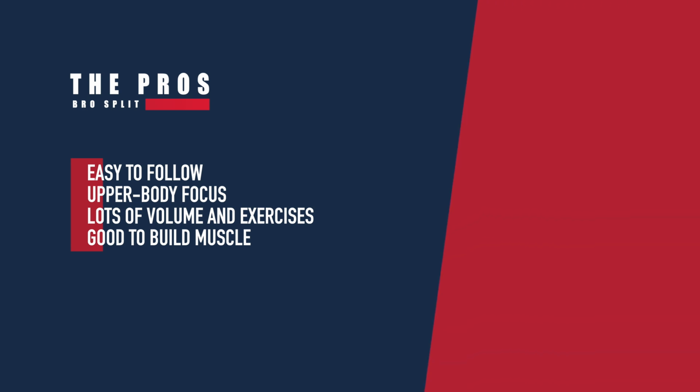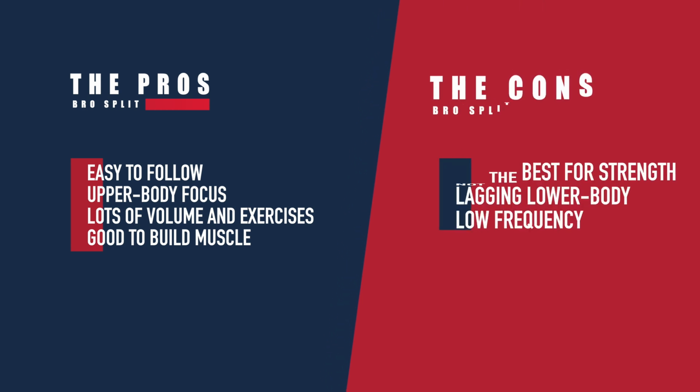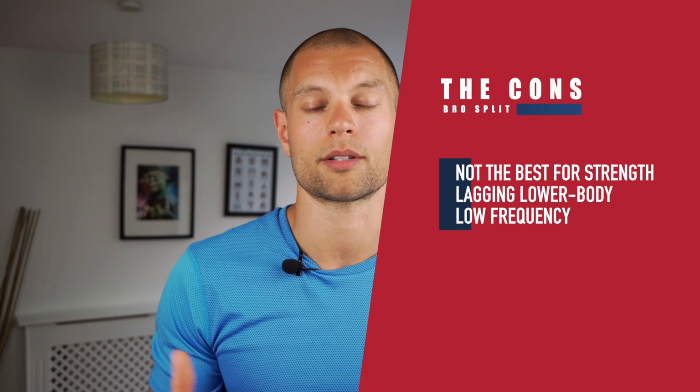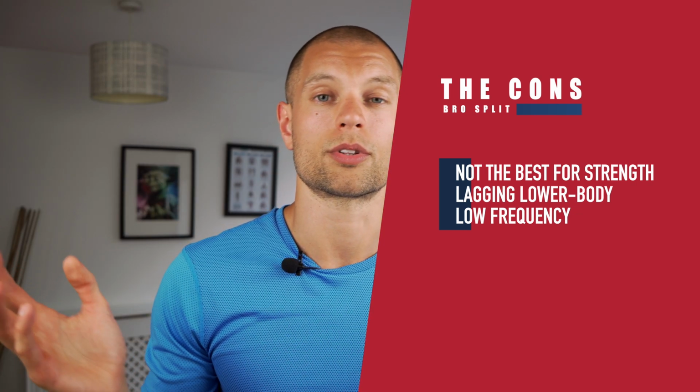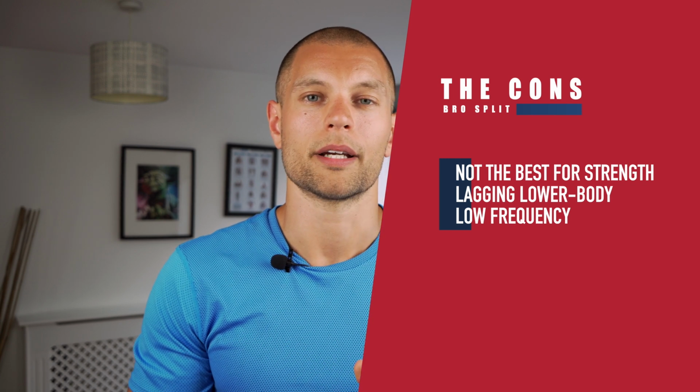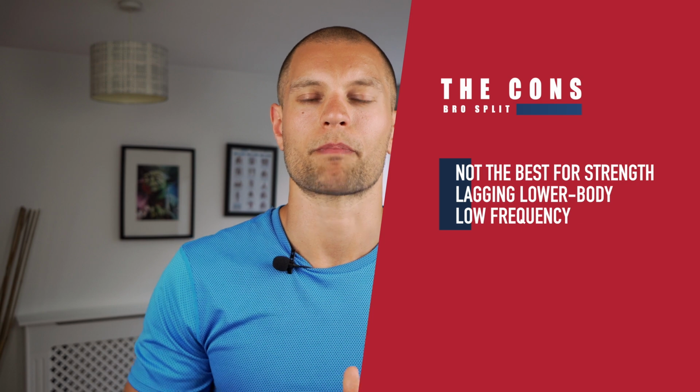The cons of this program: it's not good for building strength because it's mainly using moderate weights and higher reps. Also, there are not enough leg exercises. If you see the program, they use these 3 upper body days and then only 1 lower body day, which is, you know, a little bit imbalanced. So if your goal is to train your whole body equally, or you want to focus on your legs, then this might not be the program you're looking for.